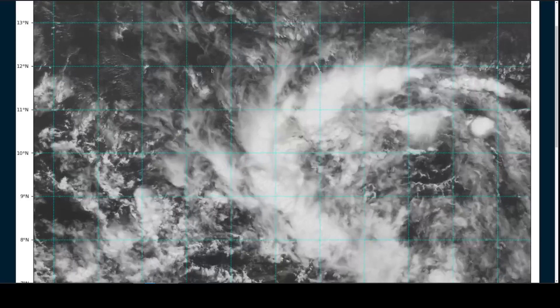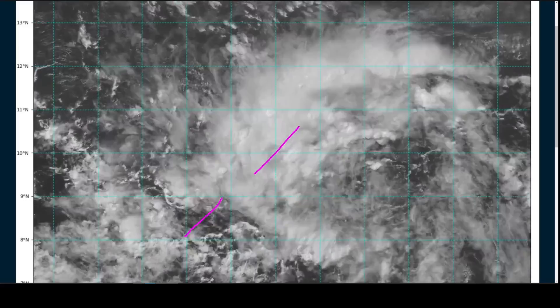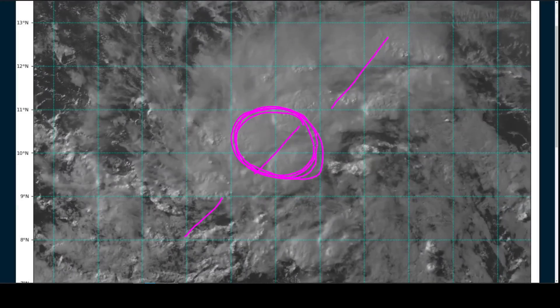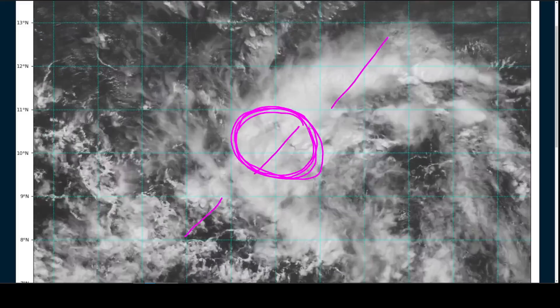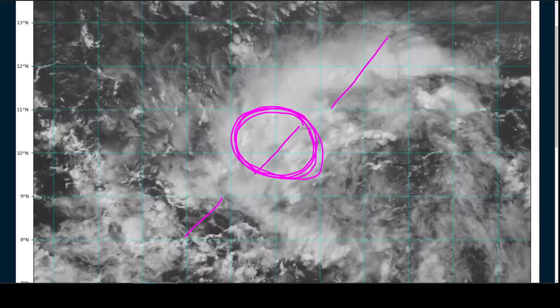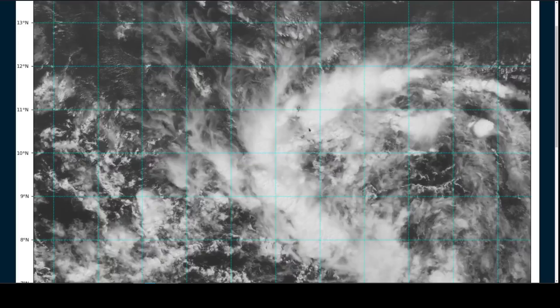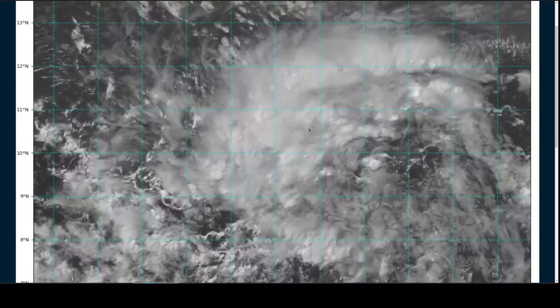We just need to see this thing develop before we'll have a lot of certainty. The classic conundrum of forecasting young tropical disturbances is that when they're spread out like this very long trough axis, until there's a focused center of circulation, we're not going to have a great idea of where it will ultimately form and therefore how fast it's moving and how strong it's likely to get. We kind of need a tropical storm to actually form to increase our confidence level in the forecast overall. We'll continue watching 92L over the next few days — NHC says 90% chance of development, and we're on track for gradual strengthening. We'll keep an eye on it for the eastern Caribbean.